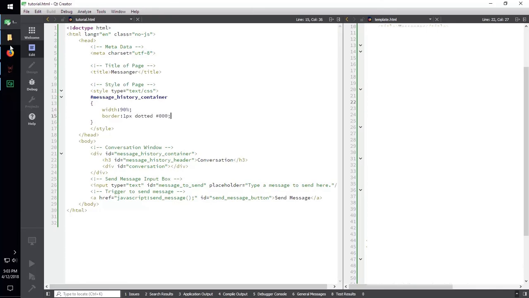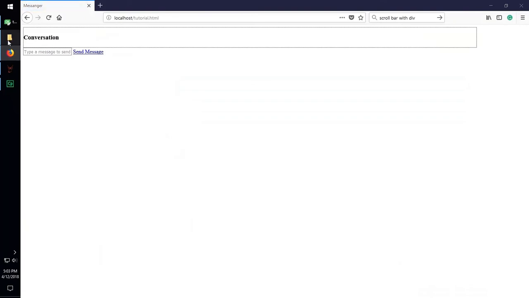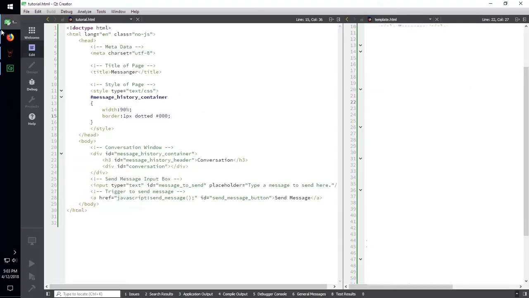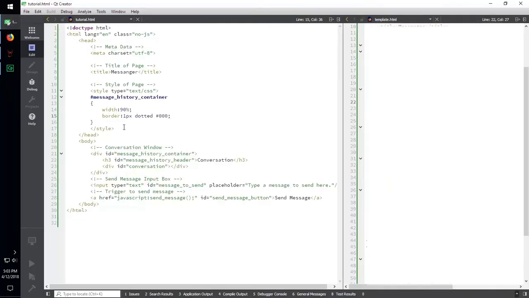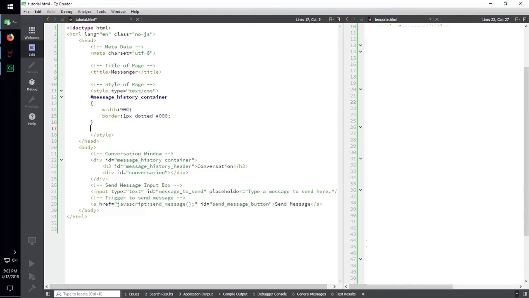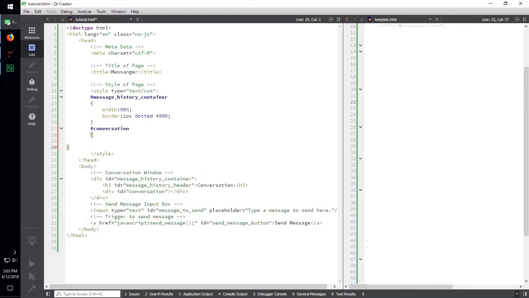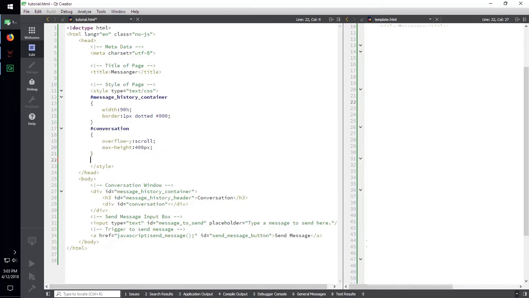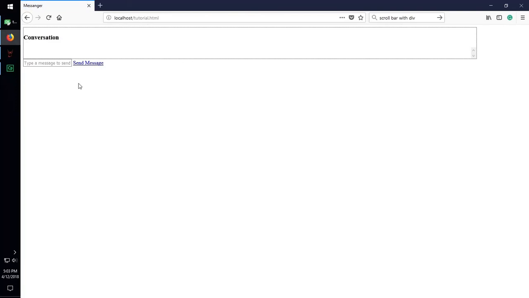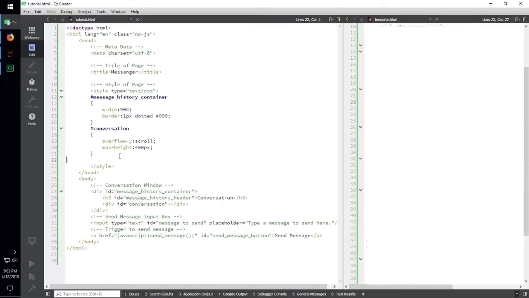So that will show us our messaging box. So yeah, we got our messaging box. It's starting to come together already. A little bit of space for our conversation.